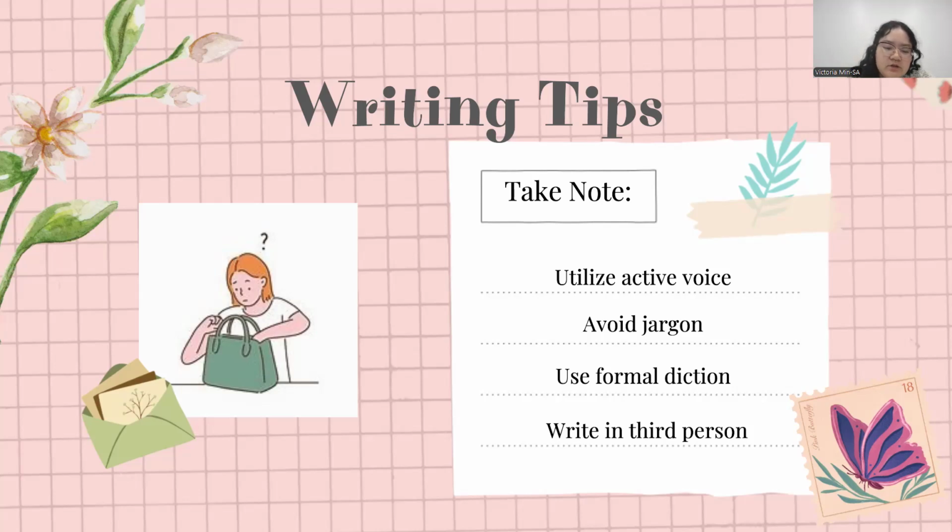Use formal diction. Essentially, make sure that you have the correct grammar, spelling, and punctuation. Also, defining the acronym before you actually say it is super important, because it might be common knowledge in your field what a certain acronym is. But if you ask someone from a different field, a different audience, they have no idea what you're going to say.